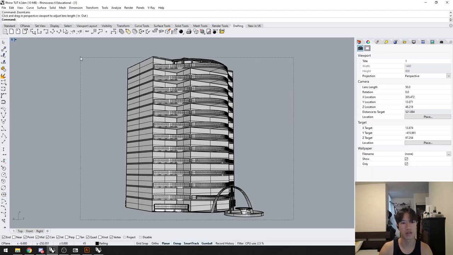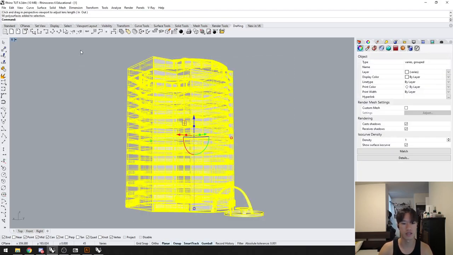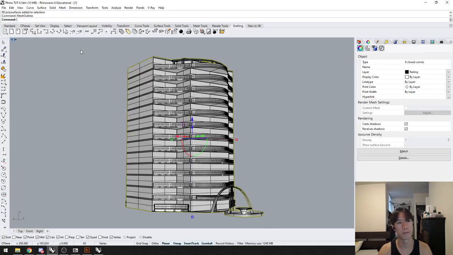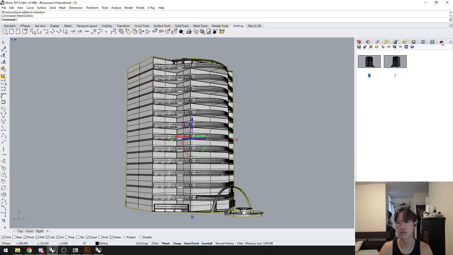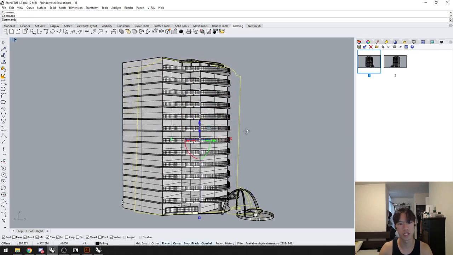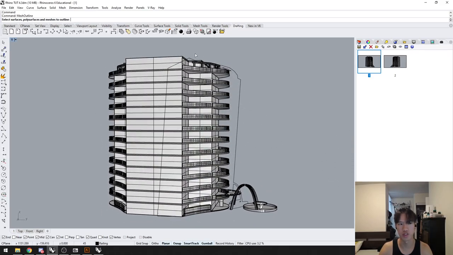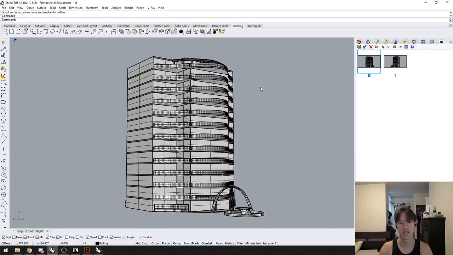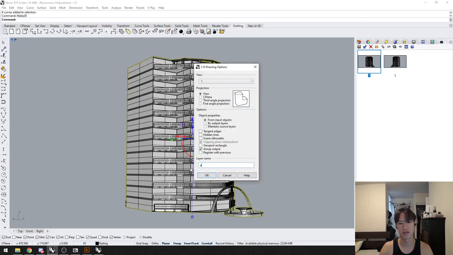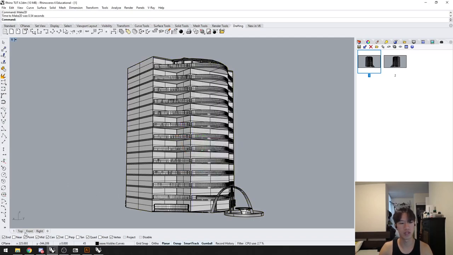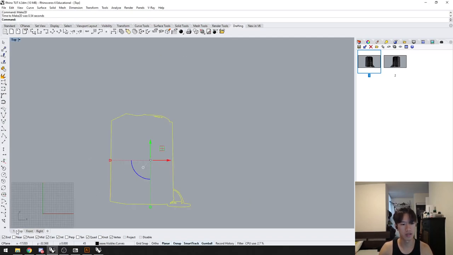Yeah, and also for outlining stuff, like if you just select this building and I want to do an outline, I can do mesh outline. And then from the mesh outline, you see it creates an outline of the building, but it's on this really weird plane that's perpendicular to my view. And so I can now take this outline and then I make 2D it, right? And then when I make 2D it, I have the outline of the building flat.